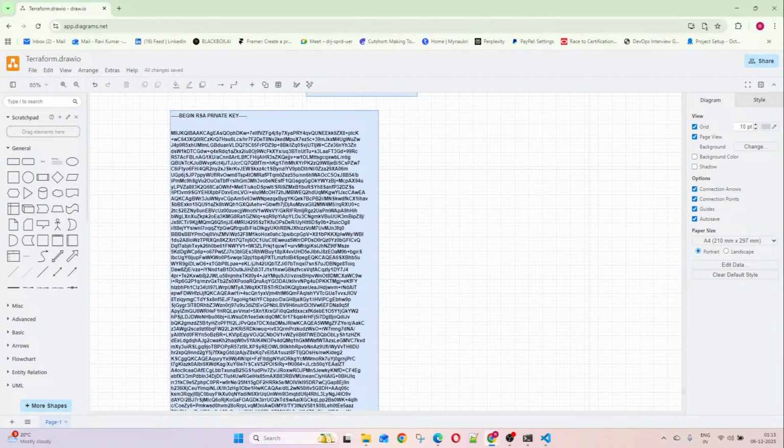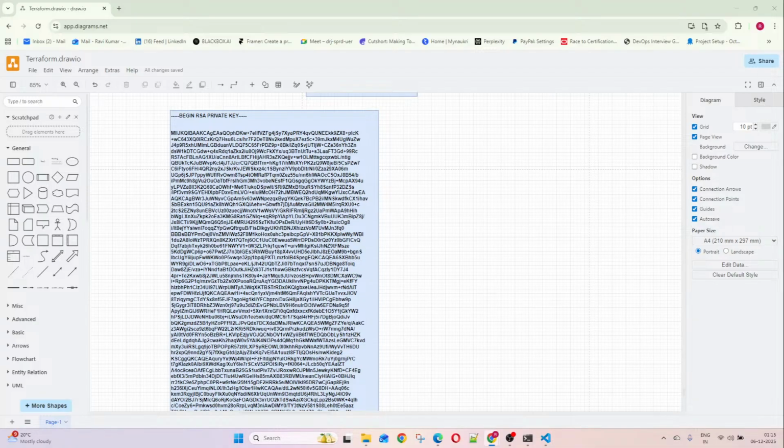Okay, so the provided block of text appears to be an RSA private key. Whatever you are seeing here, that is the RSA private key. Let me explain its purpose and significance in detail. But note that I will not analyze or break down the content of this private key, as it should remain private and secure.